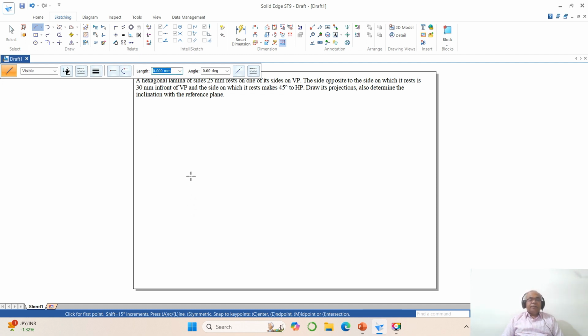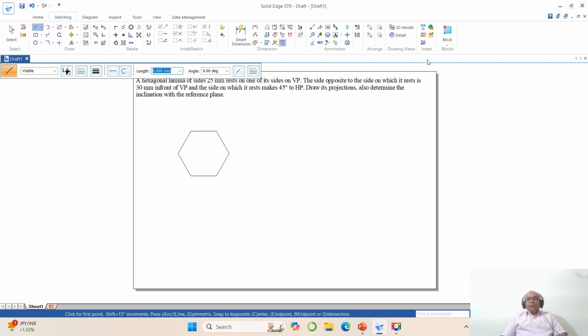Consider any arbitrary point and take 25, angle is 0, then 25, enter, angle is 60, then 25, enter, angle is 120, then 25, angle is 180, then 25, angle is 240, then 25, enter, angle is 300.